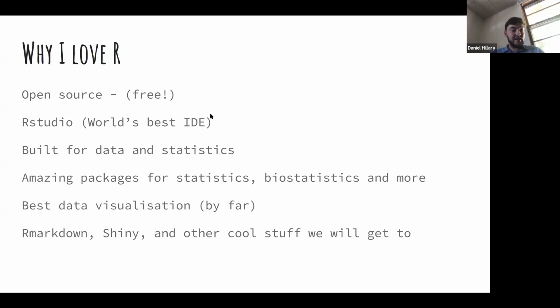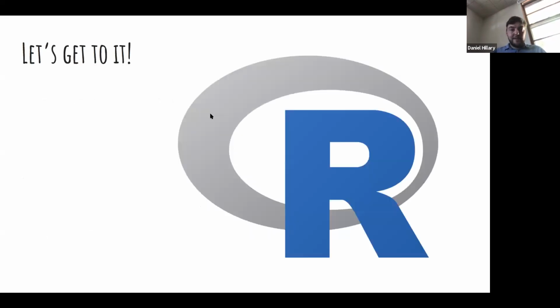It comes through packages like ggplot2. It's far, far better than the equivalents in things like Python, at least so far, certainly better than things like matplotlib. There are other tools like R Markdown and Shiny. We might get time to show you those things. I'd love to show you those things because they are effectively ways to make reports and even apps with R, which is an amazing feature. But anyway, let's get moving.